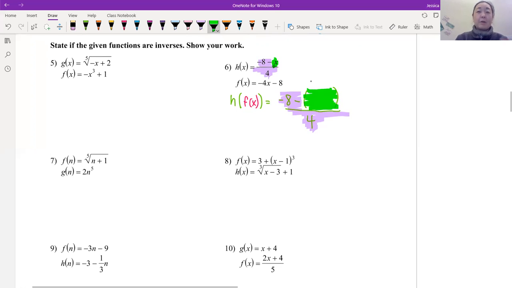Okay, does that make sense? So inside of this 8x, we're not going to put an x. We're going to take that out. And we're putting in what? The f of x, which is just the -4x minus 8. Why are we putting this in? Because that's what f of x is equal to. So there we go. We're going to use that pink color. So it's going to be -4x minus 8.